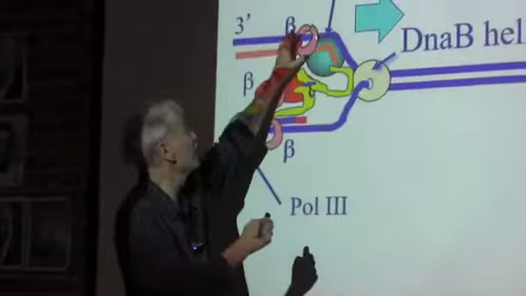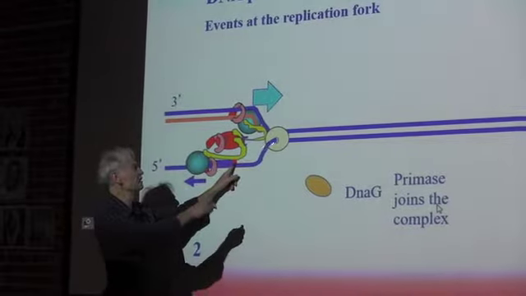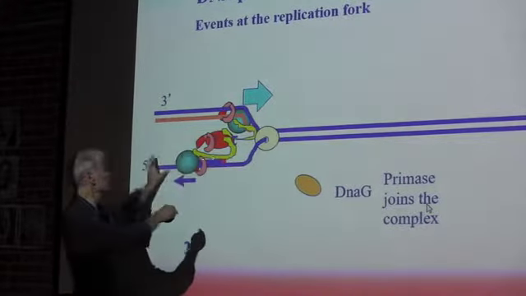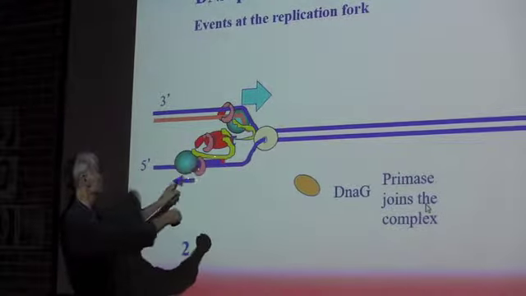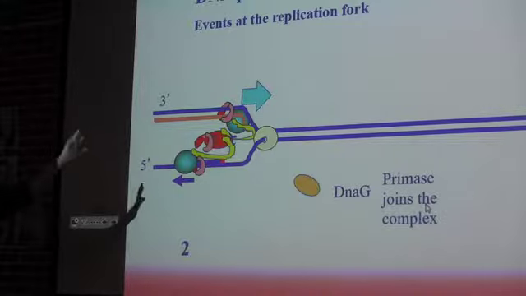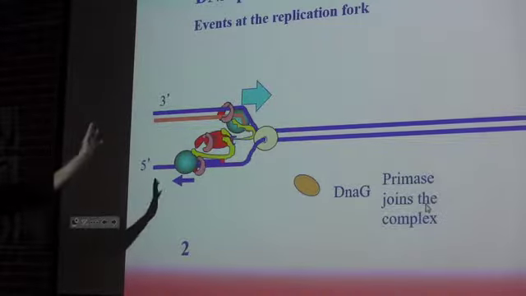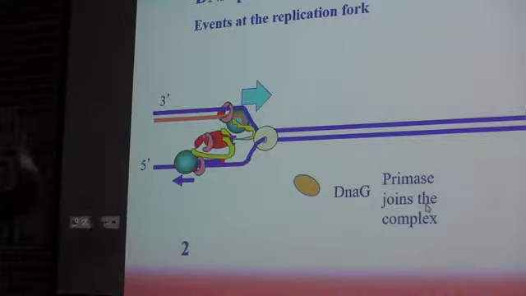So let's see how this progresses. In this configuration, you have this open stretch of template for lagging strand. This is lagging strand. It's going the opposite direction as the replication fork itself. This is leading strand up here. This catalytic subunit and its clamp remain attached until it hits a lesion of some sort, a thymidine dimer, and sometimes it doesn't hit anything. It'll stay there all the way halfway around the genome till it gets past the terminus. But this one's constantly, every 1 to 2,000 bases, reinitiating because you keep getting this exposed region of template here.